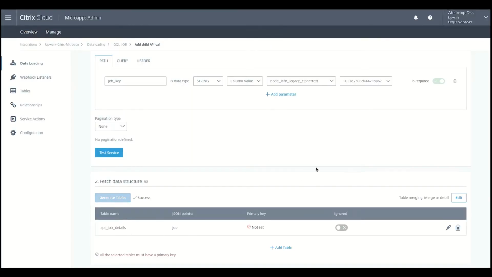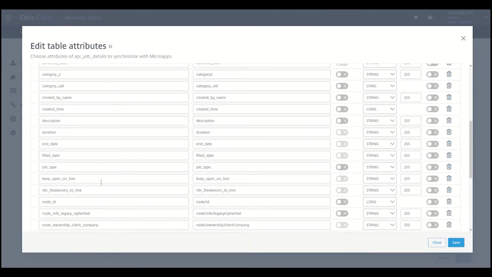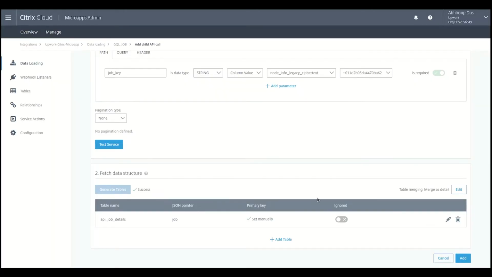So we have got our table, and if you go inside, we'll see that a lot of fields got populated, compared to the first one which loads very basic information. Now for this table also we need to set the primary key. So for this case we'll choose this legacy ciphertext. Set it, save, and add.